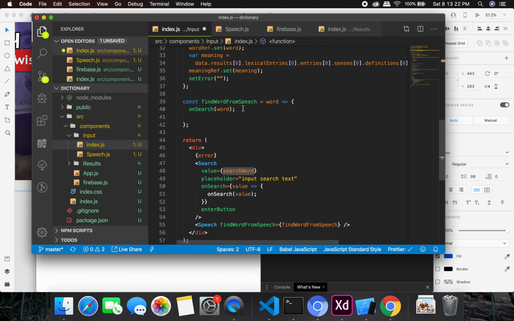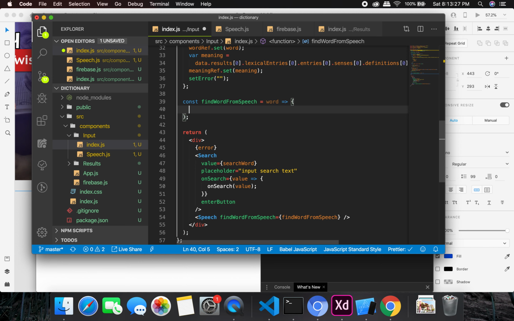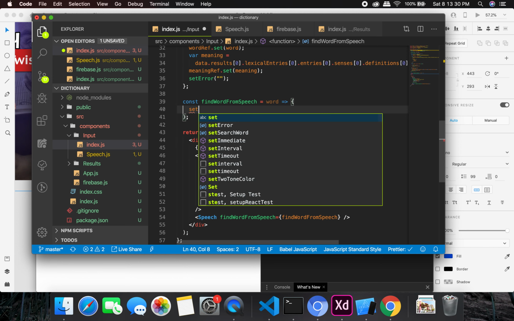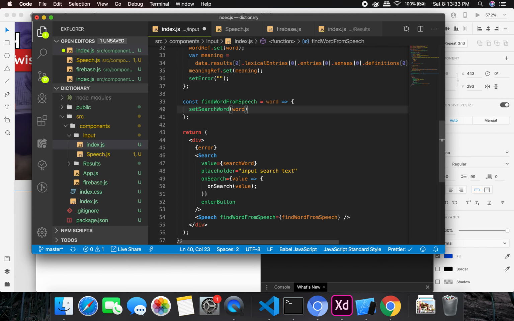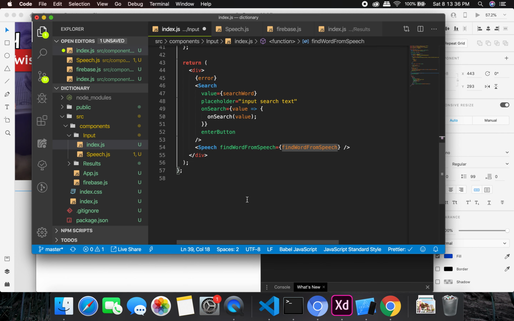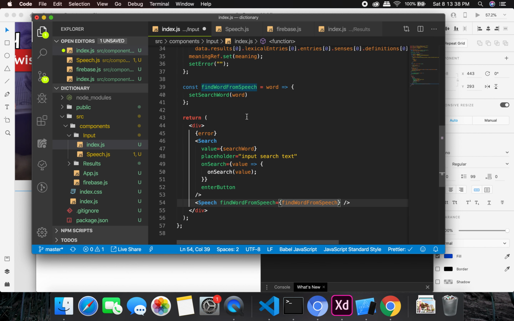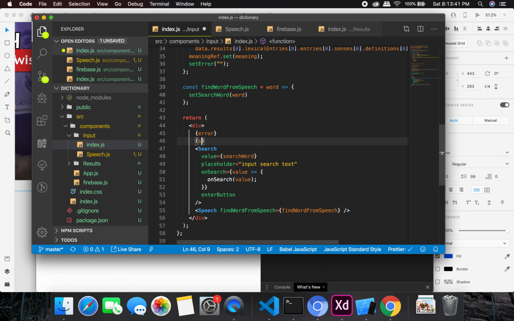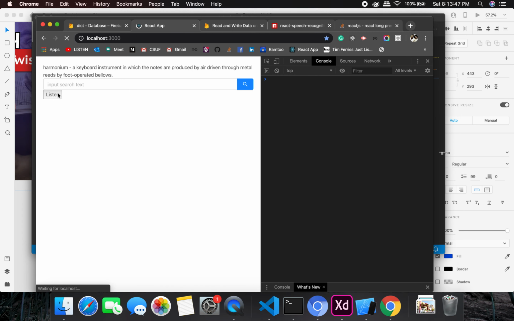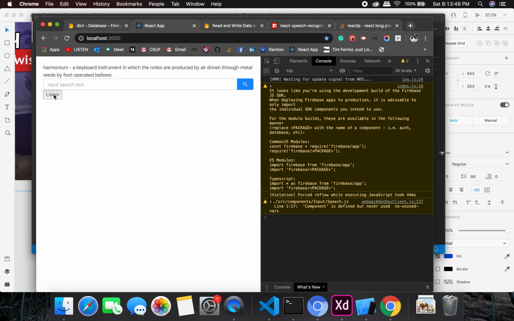But one more thing, instead of calling the API, we'll be setting the state. So set search word to word. This is something we get from the child component, that is the speech component. Let's see what we get here, and search word, okay, hello. Perfect, we get hello at this point, and we have hello as a state. But the thing is, I cannot add anything. See, I'm trying to write something, I cannot delete the whole thing.